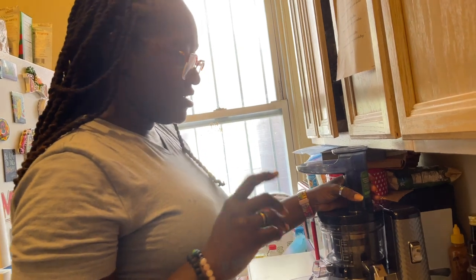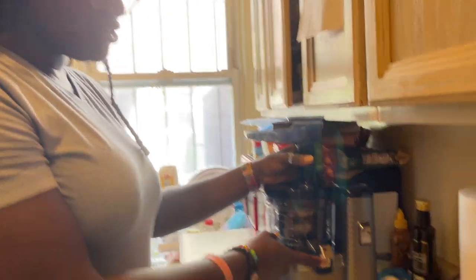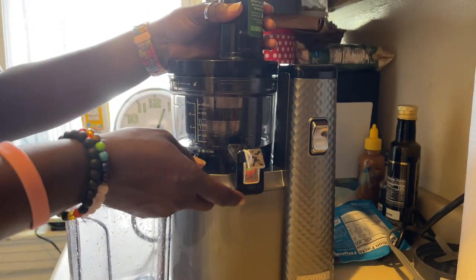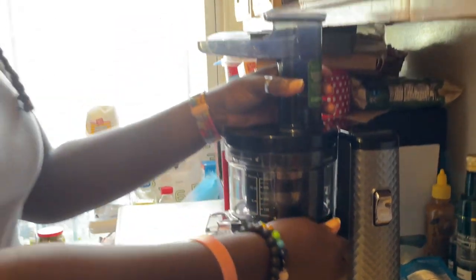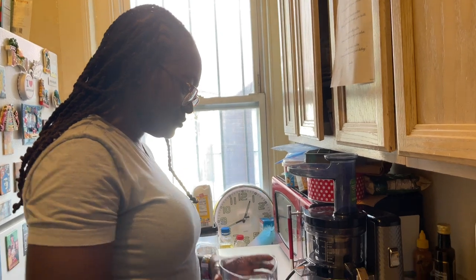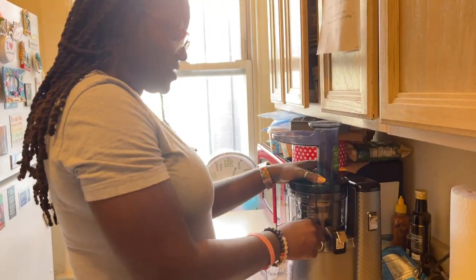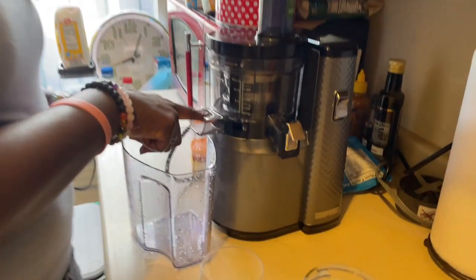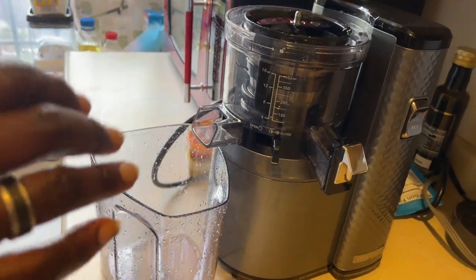It's a slow juicer instead of the faster ones. Also, most of the time when you juice stuff, it just continuously streams out. This thing has a stopper, so you don't get all that foam, and you slowly release the juice. It just churns in here until it masticates. Then you make this open close type thing, and some of the little stuff comes out. But this is probably the easiest to clean.